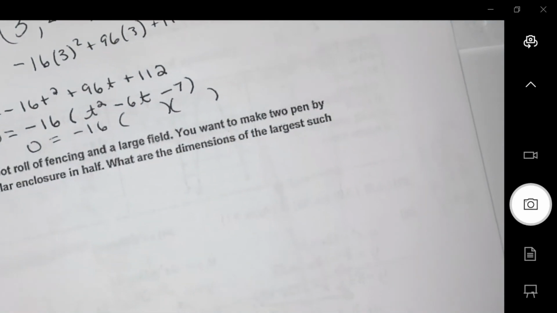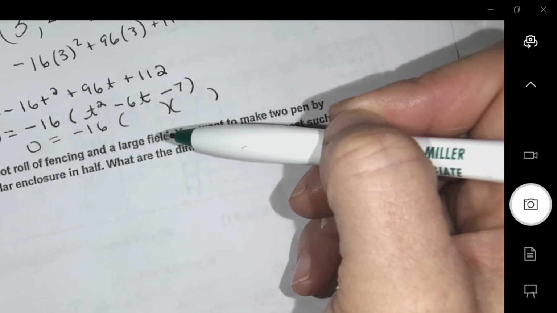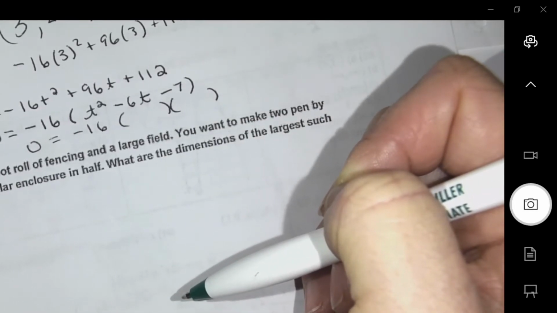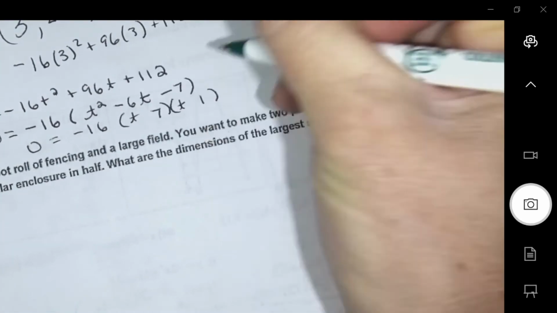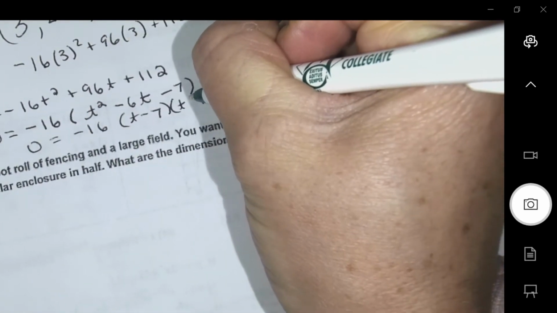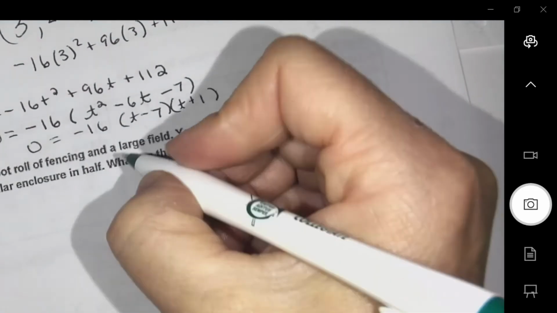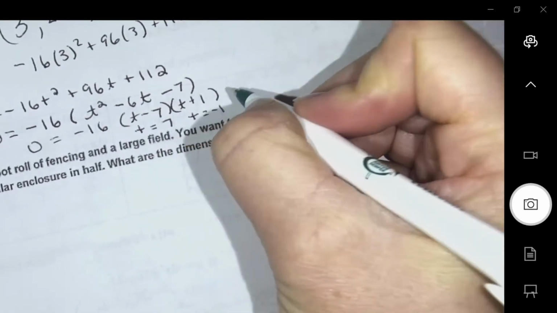So you've done some factoring like this last year. So we GCF that out. Now, can you take that trinomial and break it down? It's simple now. What multiplies to negative 7? You don't have many options. 7 times 1. How do you produce a negative 6? So the time either equals 7 or the time equals negative 1.